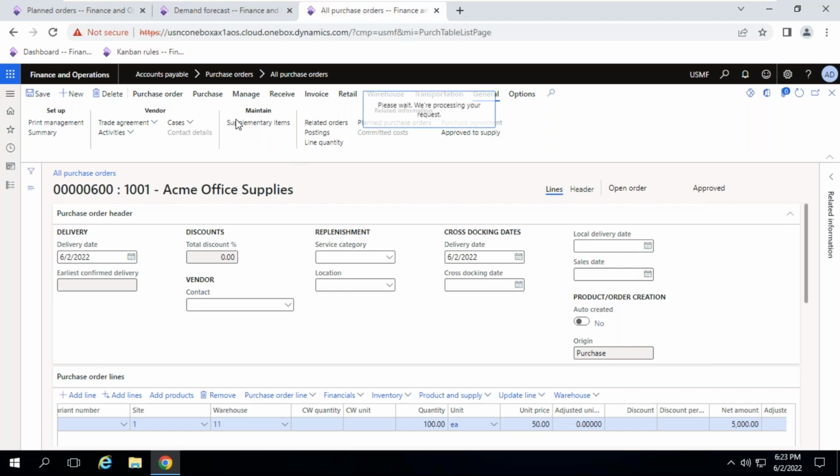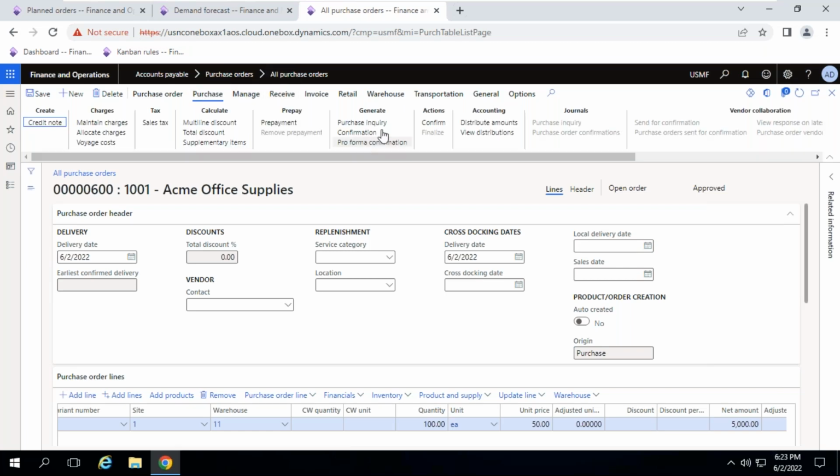Okay. Now I did product receipt for 15 quantity. Let me do a confirmation.